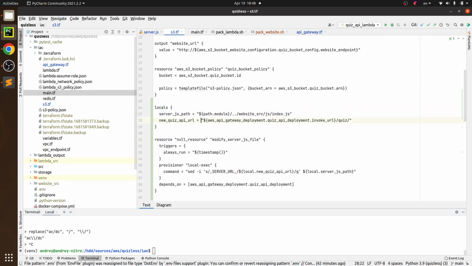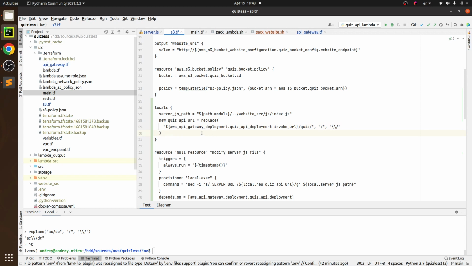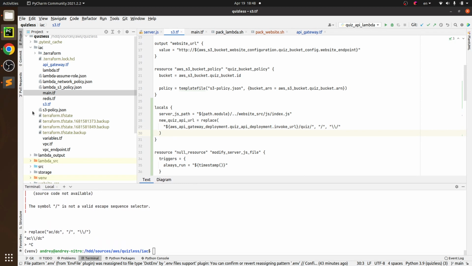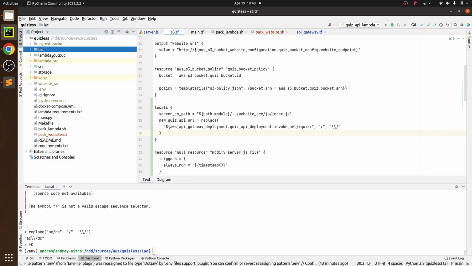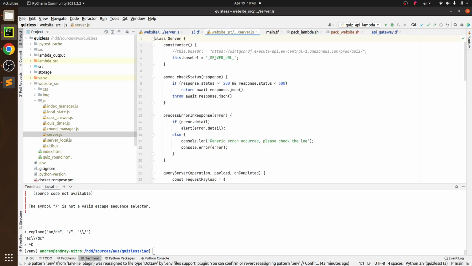So I would call a replace function, and my second argument would be the symbol I'm escaping, and the third argument, the substitution. That is it. Let me see if my copied version of the website files is not corrupted by the command I try to execute. It shouldn't be, but just in case. No, it's okay.